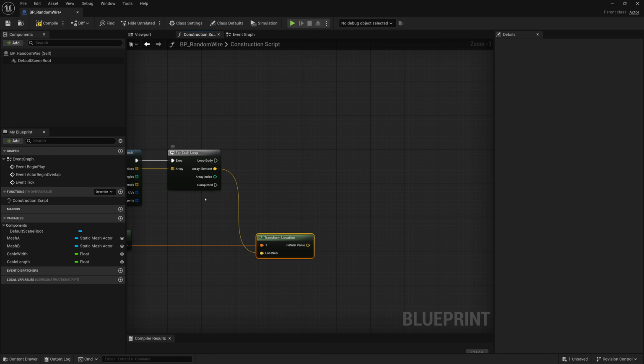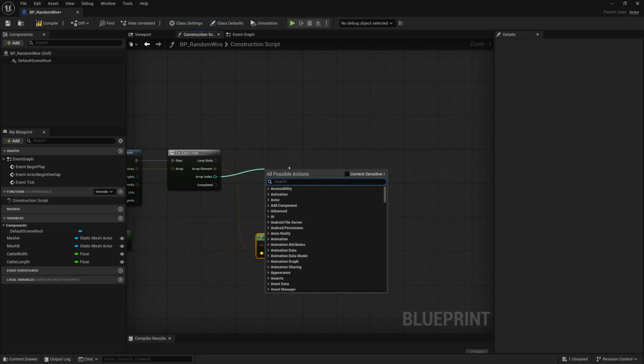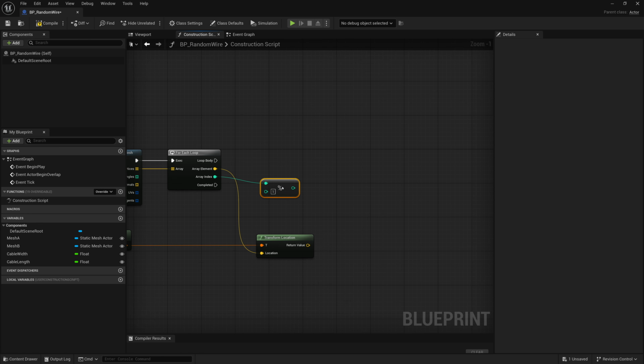So if there's like 1,000 vertices, what we could do is take those numbers of each vertice as it loops through vertice 1, 2, 3, all the way up to 1,000, or however many vertexes that object has. We can take that number and do a modulus, so a percent sign, and I can check if it's divisible by a certain number. So I could do something like 15. And then every 15th vertex will pretty much end up being something that we connect with a rope or a cable. Because what this will do is this will check if 15 is divisible by whatever index we're on.